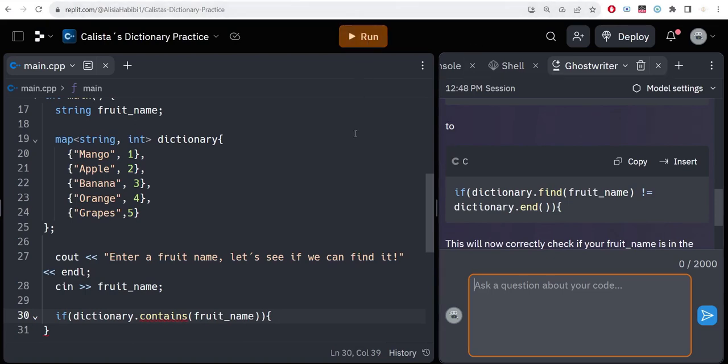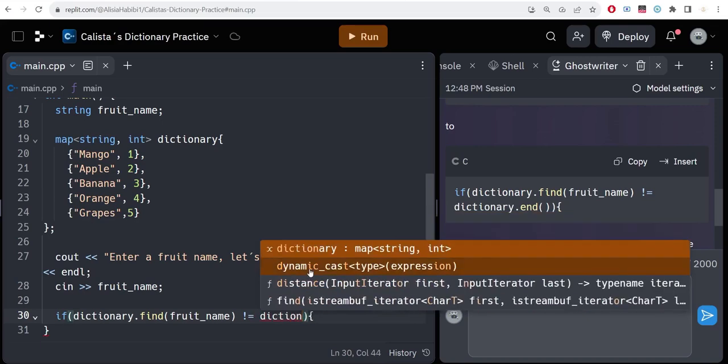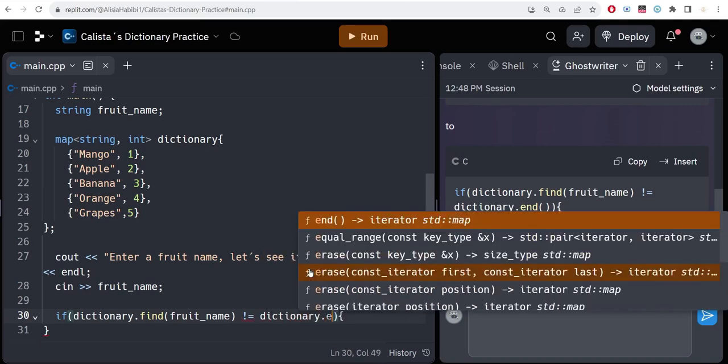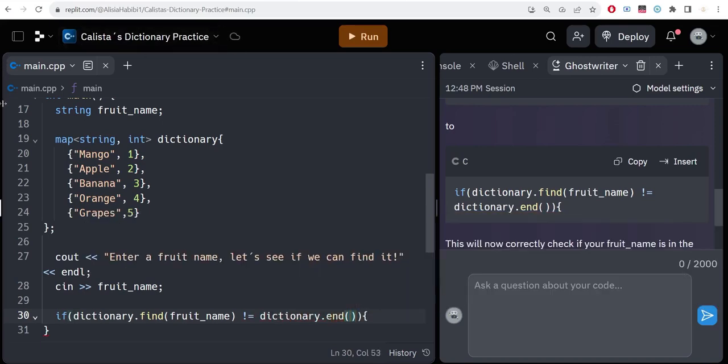Meanwhile, I actually have used this before, but anyways, we can use the dot find, and this means that if the dot find fruit name is not equal to dictionary.end. What this means is you want to start all the way from the beginning of your dictionary, all the elements, and you want to be able to find this particular thing, the key that they're entering, which is in this case the fruit name.